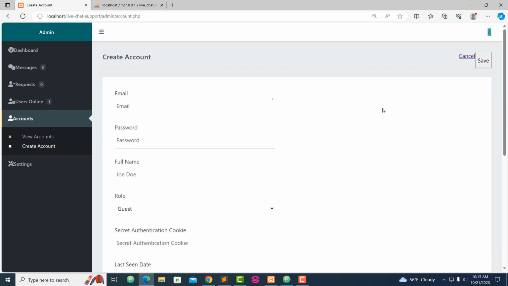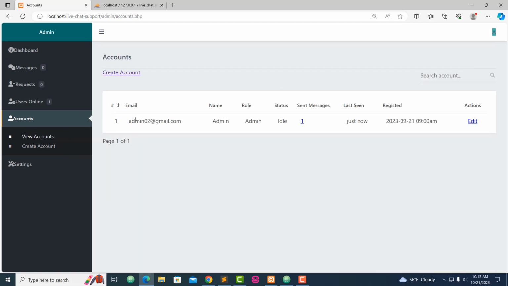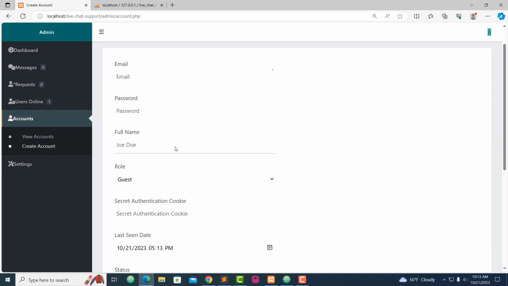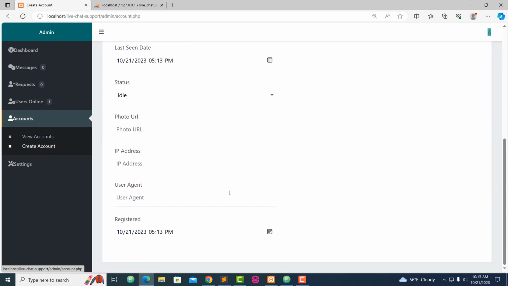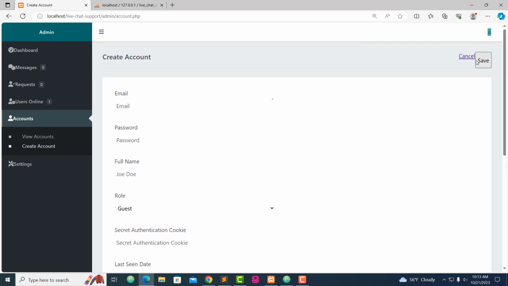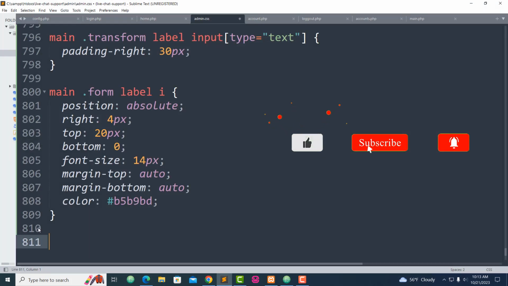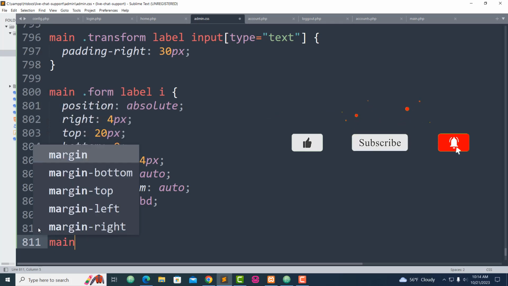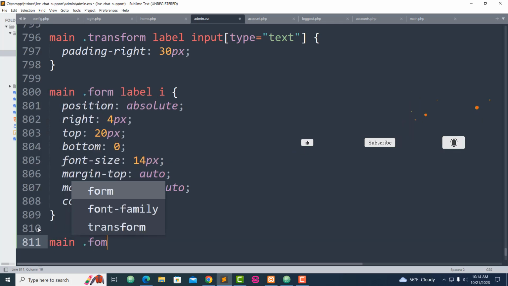Let's see. Create view. Create. Let's continue. Now let's work with our... Now let's fix, pass the style for our button. Okay, we do have our button, and let's add some style for our button.